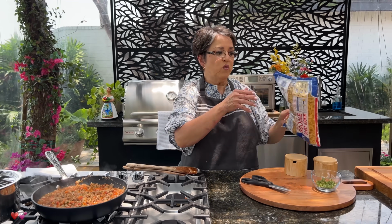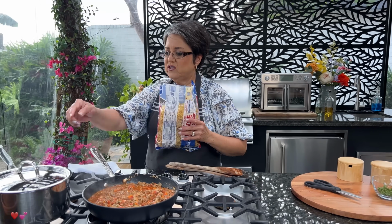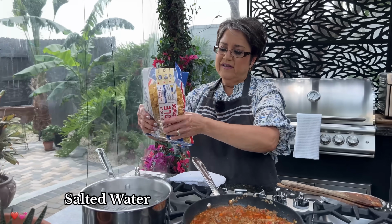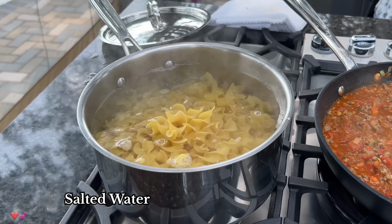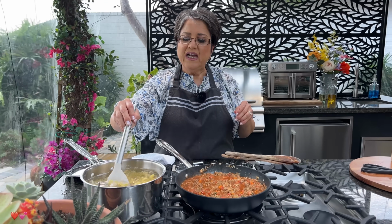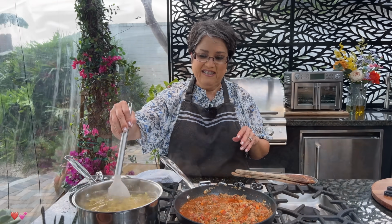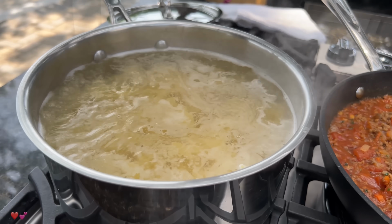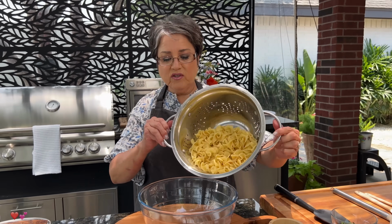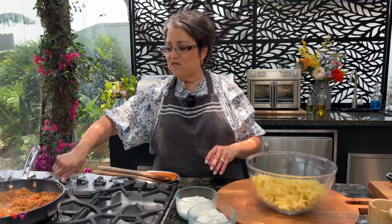And I'm going to prepare my noodles. I'm going to add 8 ounces of extra wide egg noodles into this hot water right here. That's about 8 ounces. And I'm going to let them cook for about 7 minutes. Just follow the package directions for al dente. So my noodles are ready. I'm going to dump them into this big bowl. And my ground beef is ready also. So I'm going to turn off the heat.